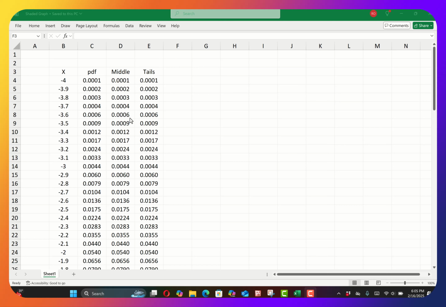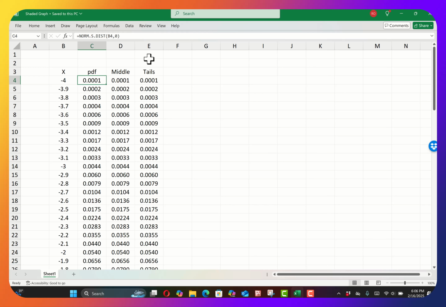In this spreadsheet, the first column, labeled X, is -4 to +4 in steps of 1/10. Finer graduations will produce more precise graphs, but this is sufficient to show the procedure. The second column, labeled PDF, is probability from norm.s.dist for X values in the first column. The probabilities are not cumulative, so the entries are the probability density function for the standard normal distribution.